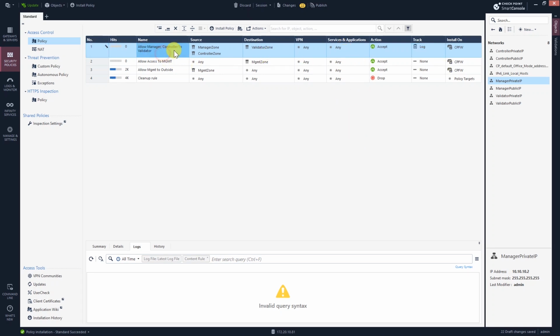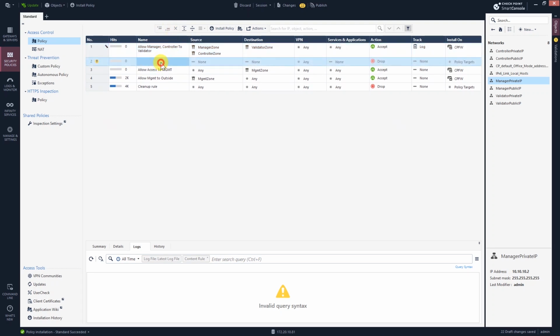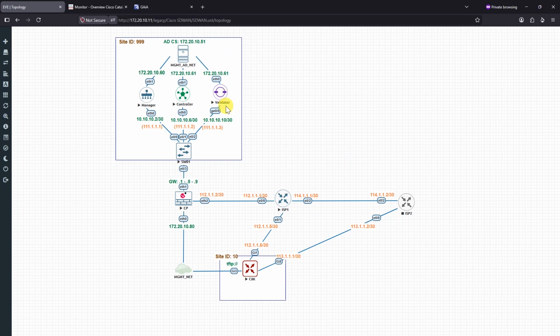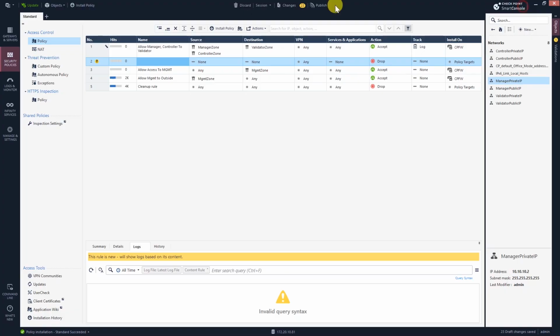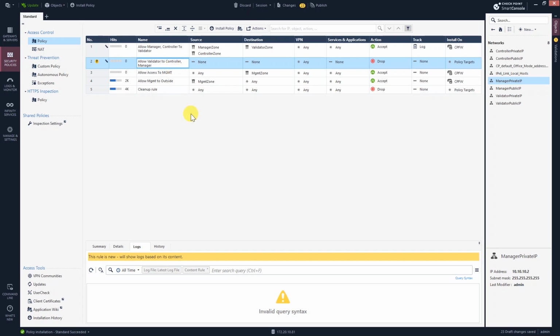Okay, now I insert one more policy to allow communication from the validator to the controller and to the manager. Allow validator to controller and manager.